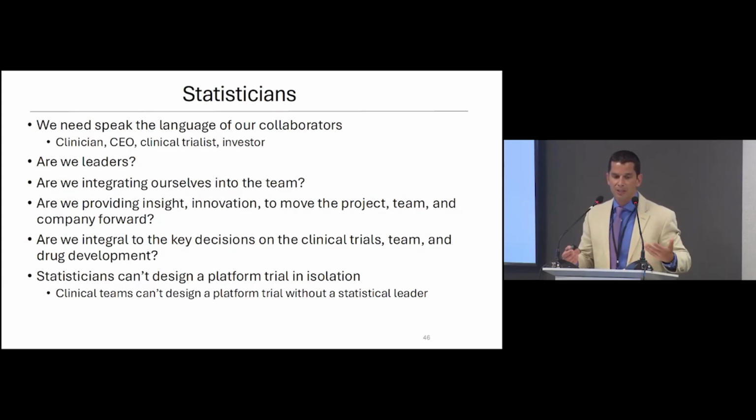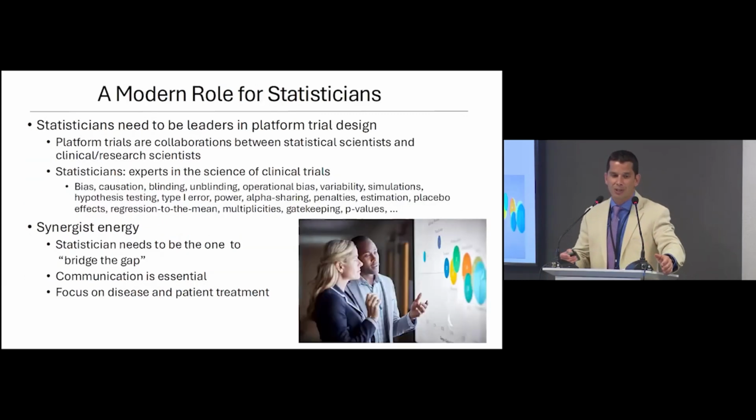And so my point is you can't design a platform trial with just a statistician. You also can't design a platform trial with just a clinical team. You need both, and they need to be talking to each other. And we need statistical leaders in platform trial design, because statisticians are not just number crunchers, they are scientists. They're experts in the science of clinical trials.